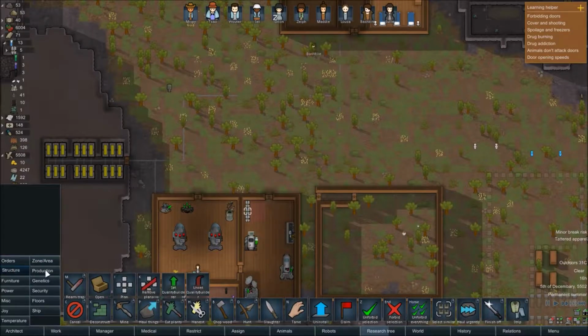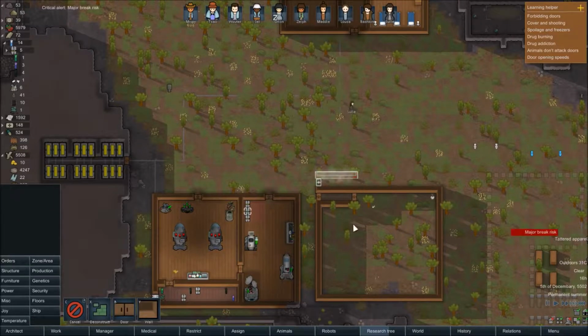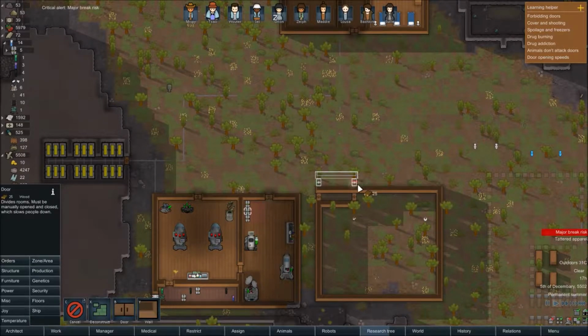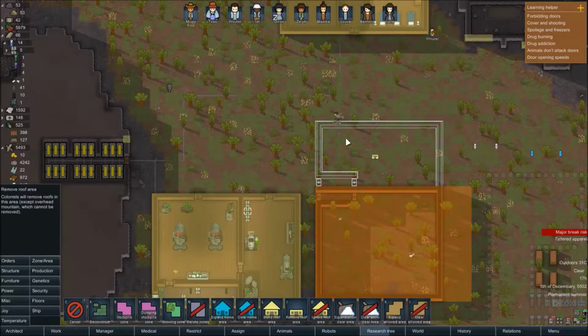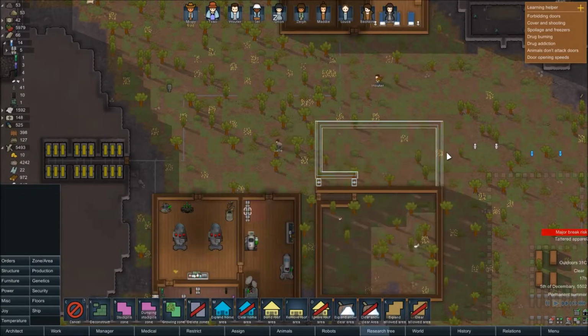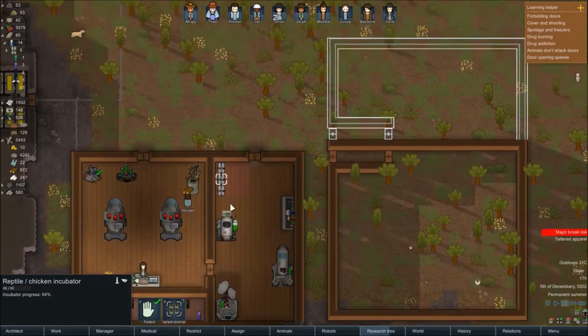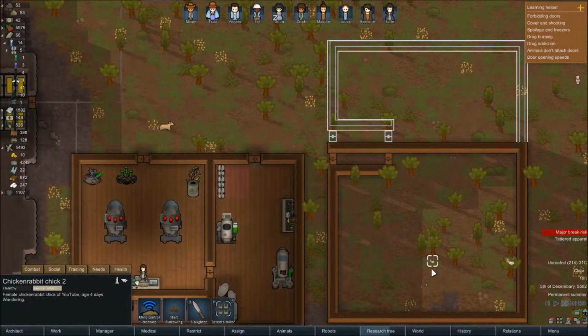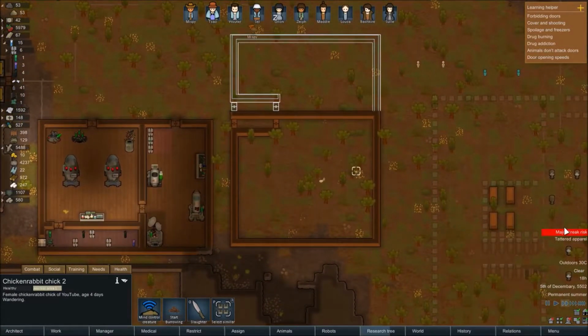It would be wise to make a second enclosure just in case. Maybe it doesn't need to be as big, but we'll make it a decent size. And again, we want to keep it as a no roof area. And we have 83% to growth. Yeah, so once this chick becomes a hen, I believe that's how it works in science, it should be able to breed then.